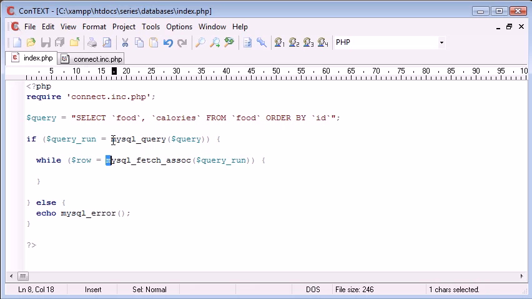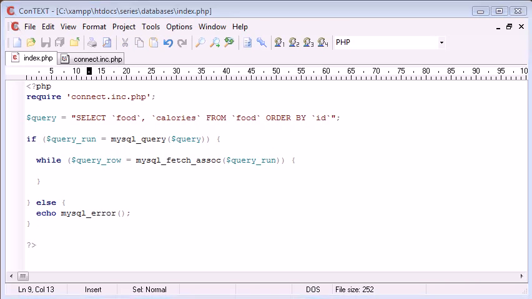Here what we're doing is grabbing an associative array of our data and assigning it to the array that's named row. Okay, we'll even call this query row. So query row is now an array, because we've grabbed our data from our query as an associative array and put it into this variable. Now let's see what happens when we run the code, and it will be nothing.